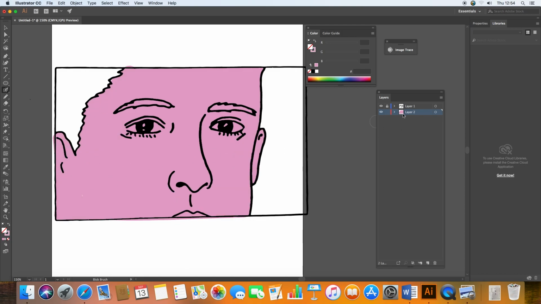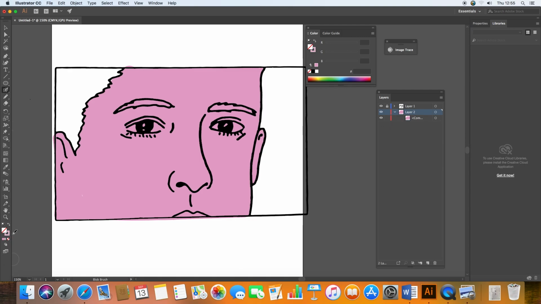Okay, so I've got my first layer there. It's not perfect. I'm sure you'll spend a bit more time actually doing it so it is perfect. You can make loads of different layers if you wanted to, just to keep things organized, but we don't necessarily need to make any more layers. You can always delete layers, okay? But you can actually go in here and you can see the sub layer. So you've got one at this point in time, and that is that object, okay?